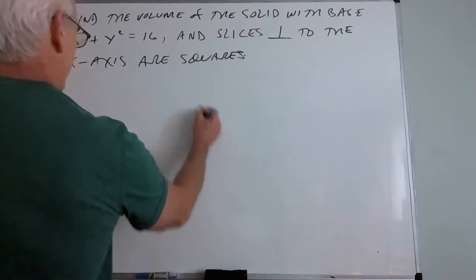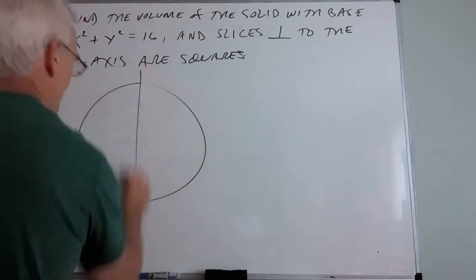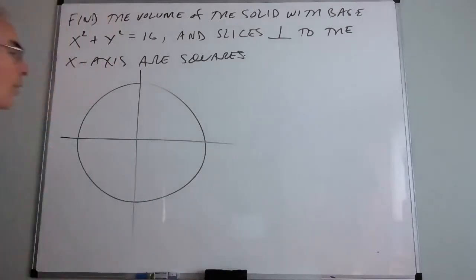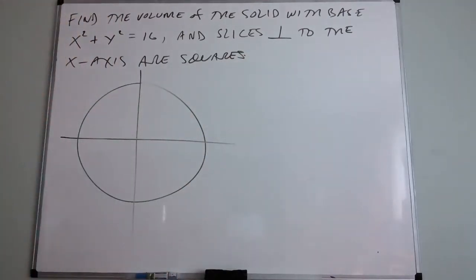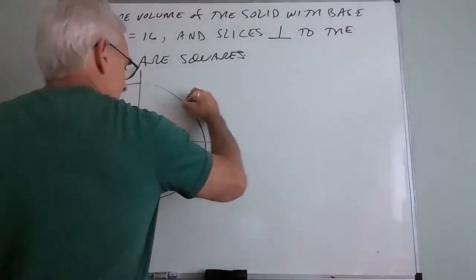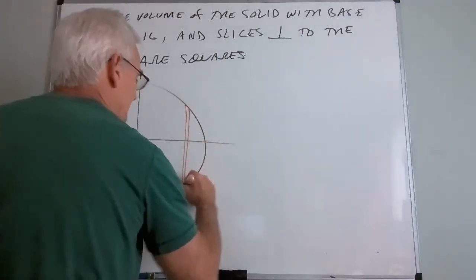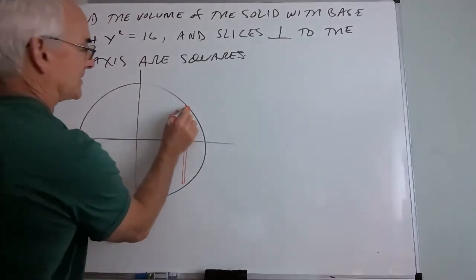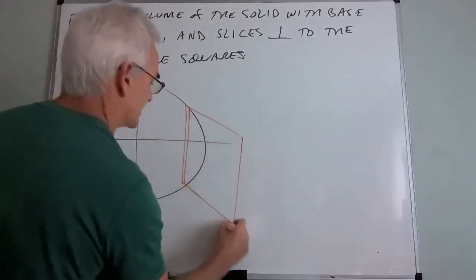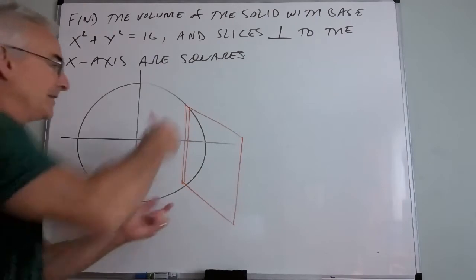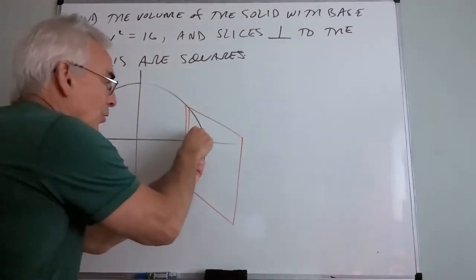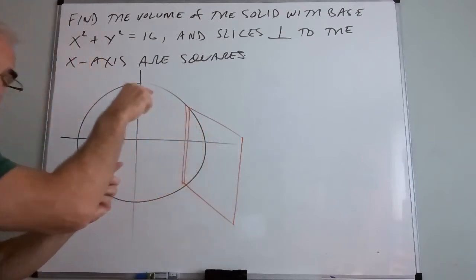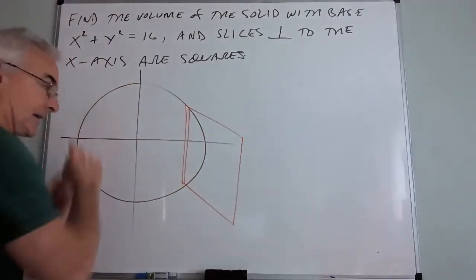All right. So what the heck is this looking like? Well, in the XY plane, I'm bound by a circle. When I make my slices perpendicular to the x-axis, this slice here looks like a square, which means, no, this is terrible. I know this is coming out at you. This is looking like a square. So these slices are short. They're getting longer as I'm coming out, and then they're going back in.